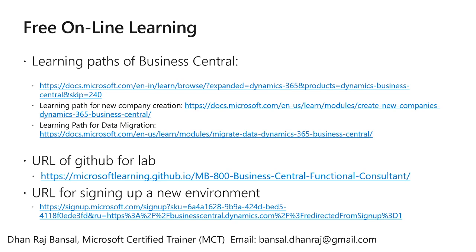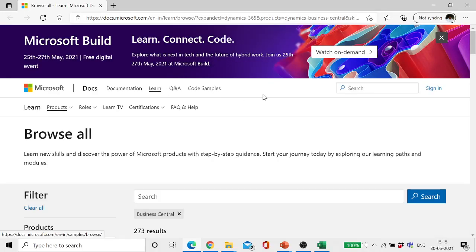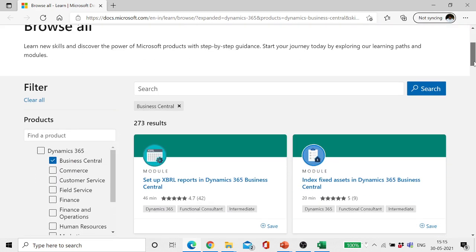If you want to do more learning on this, here are some useful relevant links. First is learning paths for Business Central. The link over here takes you to all the learning paths applicable for Business Central.